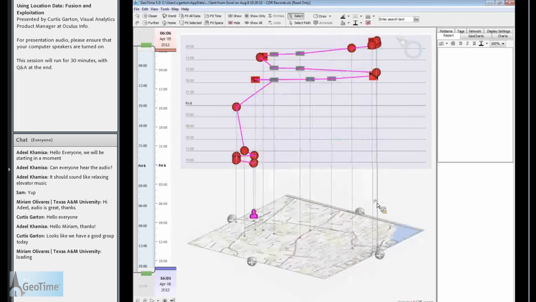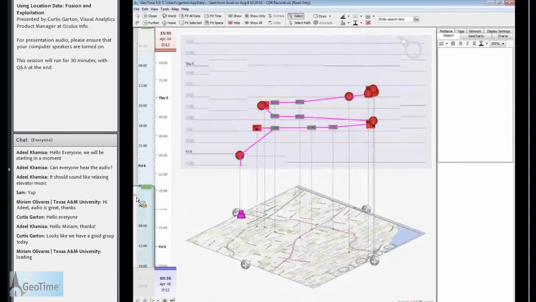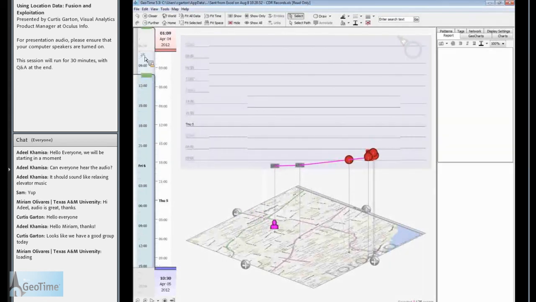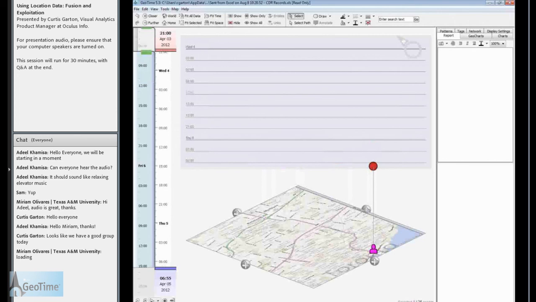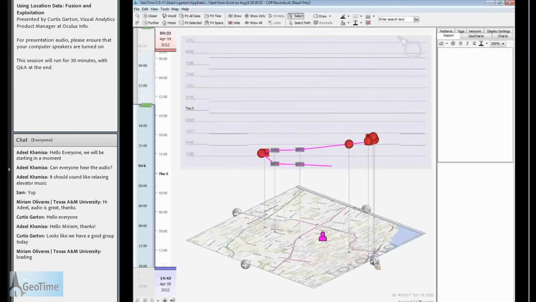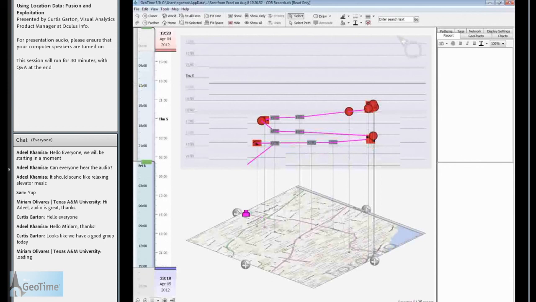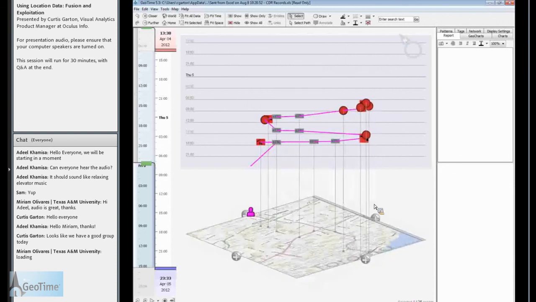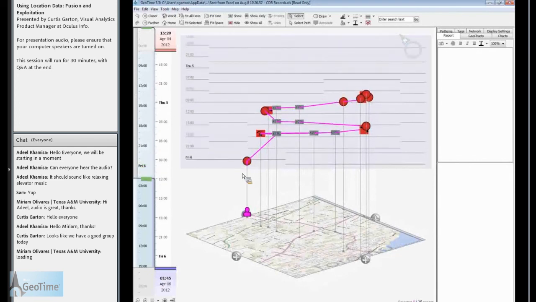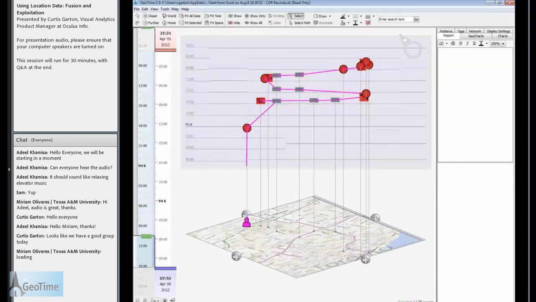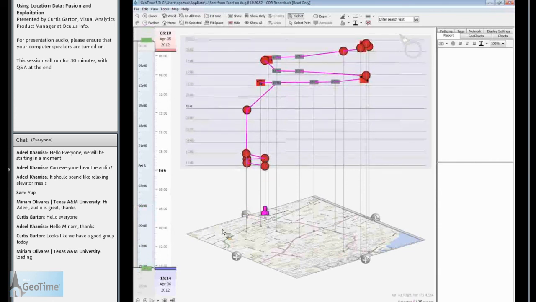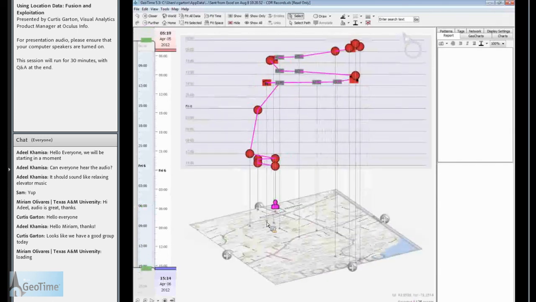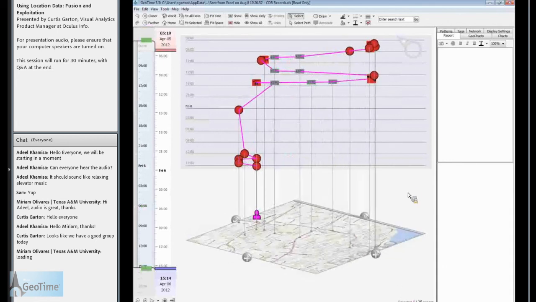Now, what's interesting about this view is that it gives me a fairly accurate depiction of my suspect's movement. So we can play this back. We can see he moved around downtown. He went back up north, got hit by the Shell security camera, made a call. Then he came back downtown. You can see here, right here, he makes a call just before the shooting, and then he heads back up north. And then when he's up north, you can see that he's made a few calls within close proximity to his home. So he's most likely hiding out after this incident occurred.